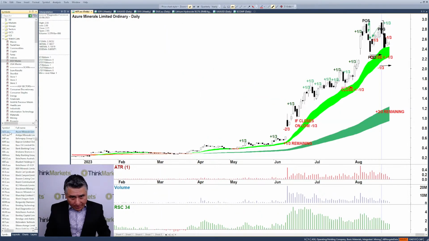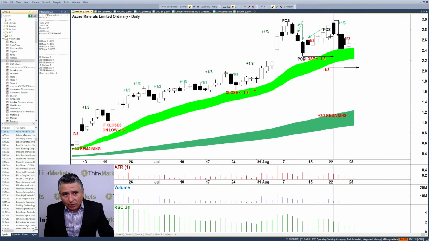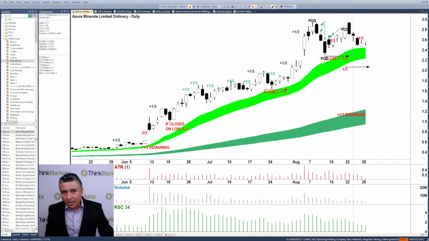I'll get there. AZS, we could just keep going on this. Look at this. What did I draw last time? I said if it's a white candle, add to it. If it's a black candle, reduce it, and it looks like we got the black candle version, I'm guessing. I can see why, so let's get rid of that. I can't delete that. That one's real. So I think you are minus 1/3 on this one, and minus 1/3 here. So I think all we're doing here is plus 1/3 remaining on that, and you can see where the next one might go out.